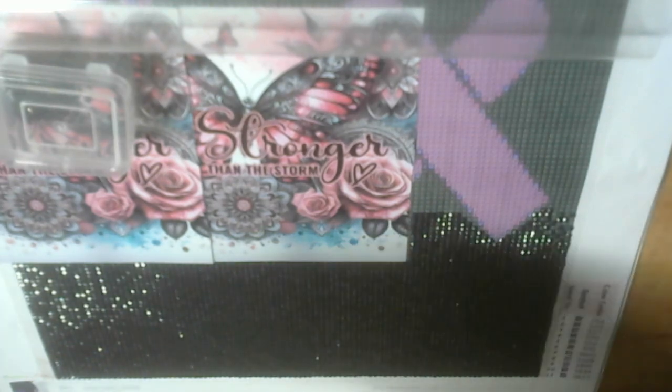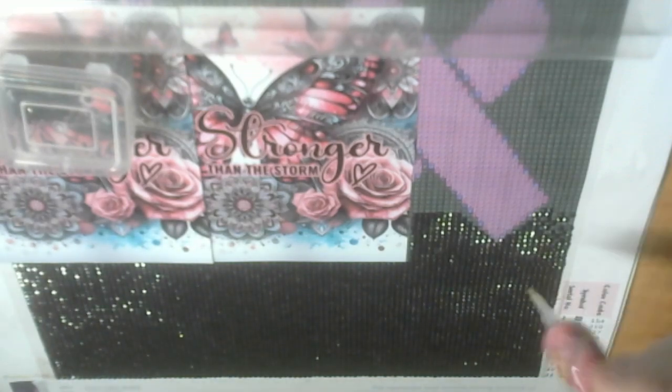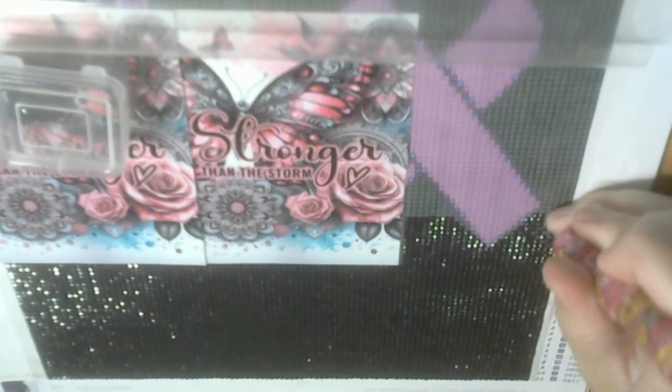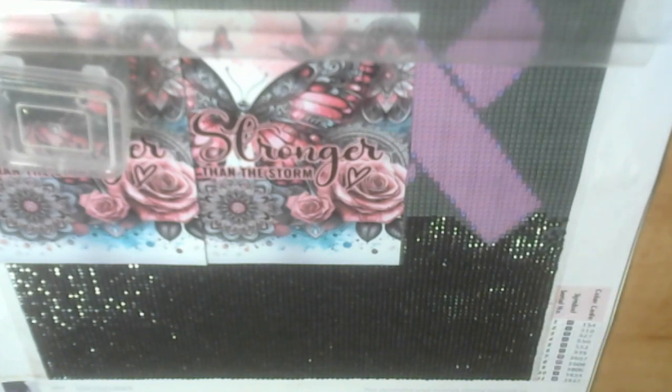Okay, next question. Pin. There's no way in freaking hell I'm placing diamonds with tweezers. I almost said pliers. There's no way that I'm gonna sit here and place diamonds with tweezers. You gotta be in crackhead mode to be doing that. I'm sorry, anybody out there that does place diamonds with tweezers. That's craziness to me. I don't have the patience to place anything without a pin.